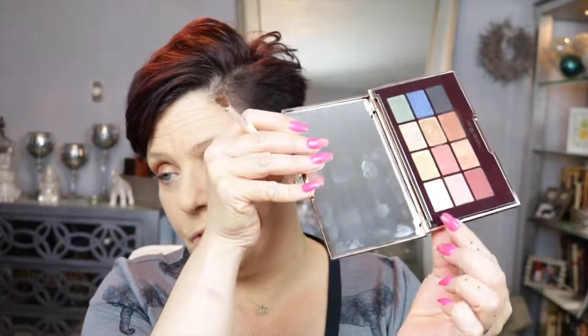Ooh, ooh. Oh, me. What the heck is going on? I feel like I got a blotch of foundation right there. It's not very appealing. And actually, I'm going to see if I can't use the same wet brush. And we're going to go into the corner. And I'm going to do that with this shade right here.